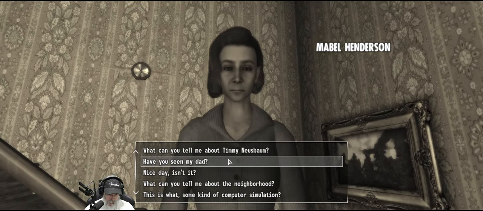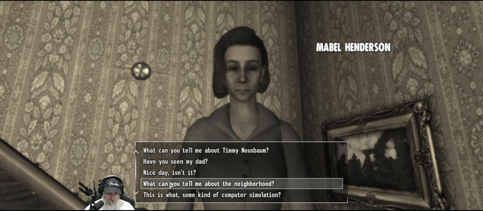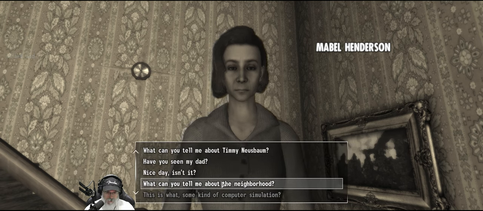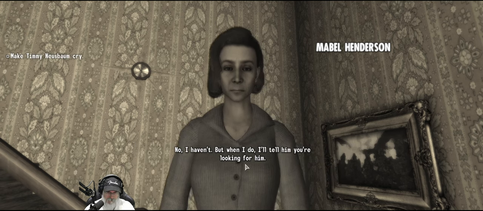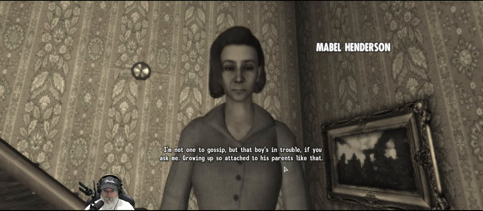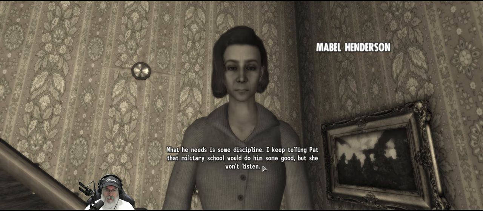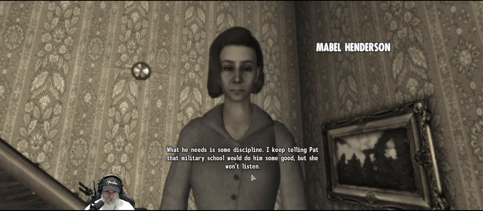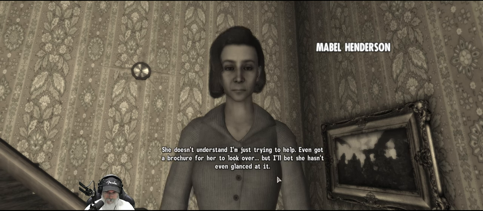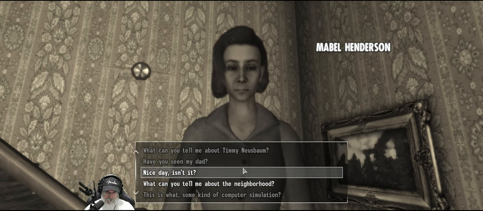Oh, my mods. Mabel! Good day to you. Good day to you. You know, it's a computer simulation. Computer what now? Why don't you go find Timmy and have a nice game of cat? Yeah, I figured. Okay, have you seen my dad? No, I haven't. Okay. What can you tell me about Timmy? I'm not one to gossip, but that boy's in trouble, if you ask me. Growing up so attached to his parents. What he needs is some discipline. I keep telling Pat that military school would... She doesn't understand I'm just trying to help. I even got a brochure for her to look over.